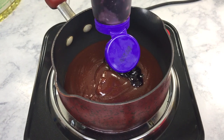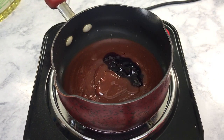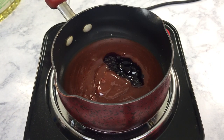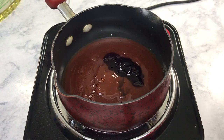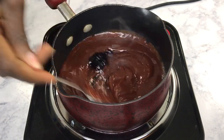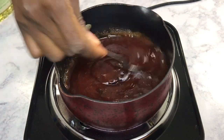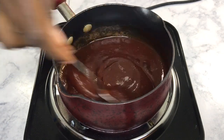You can use whatever barbecue sauce you like. I love Sweet Baby Ray's, so I'm using that today, but I do add some things to it: apple cider vinegar, grape jelly, and Jack Daniel's. I didn't measure any of it, so if you really want my barbecue sauce recipe, let me know in the comments and I'll remake it with proper measurements — it is a really, really good sauce.